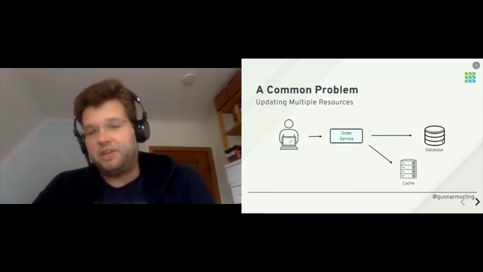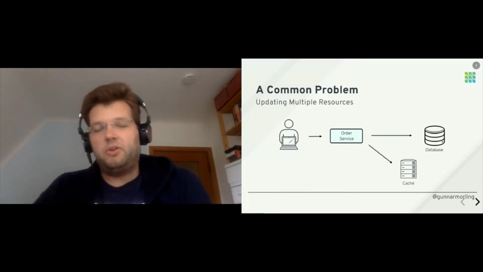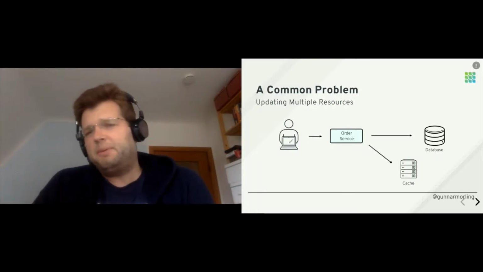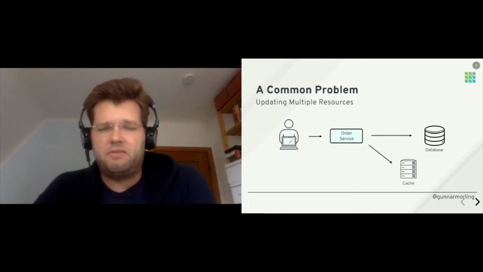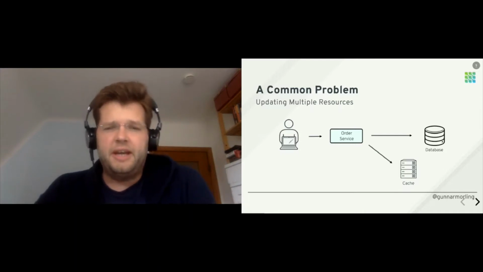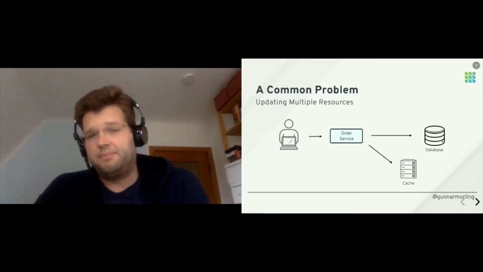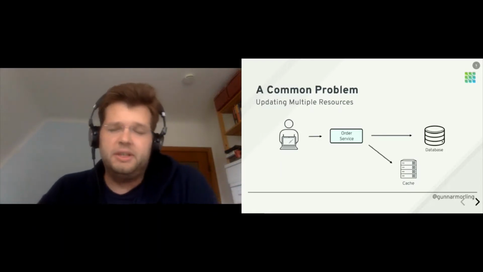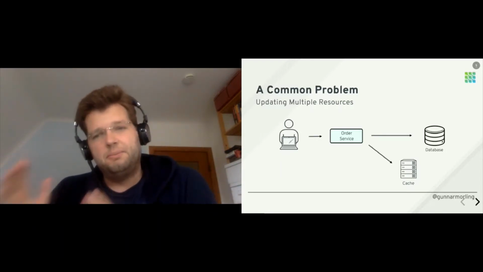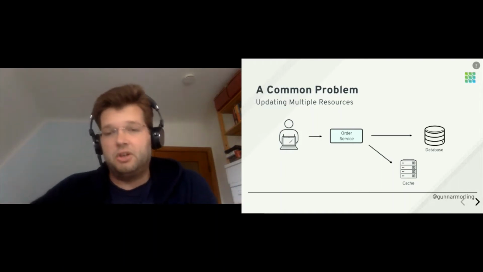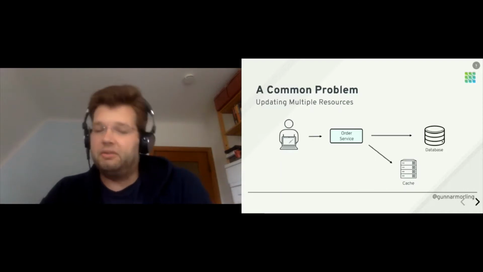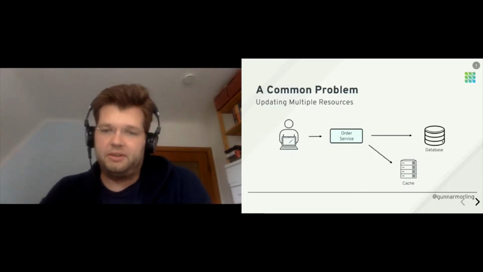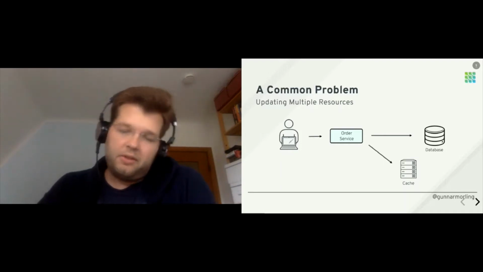Now, what oftentimes happens, maybe this goes really well, but you figure at some point that the performance of this application isn't so great. Maybe there are some views in this application which are a bit slow, which take long to load. And well, what do you typically do? You add a cache. So what your service now has to do is go to its database, persist the data there, and then also, of course, update the cache because, well, next time we go to the cache, we would like to get the current data. We don't want to have stale data. So we need to update those two resources, our database and our cache. And then things again are fine.